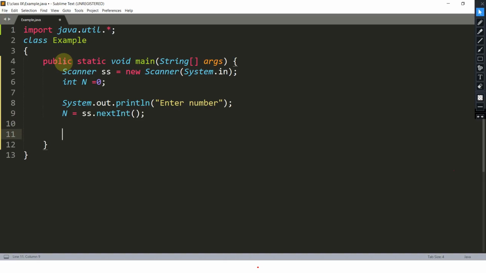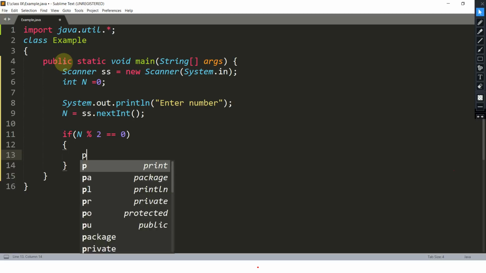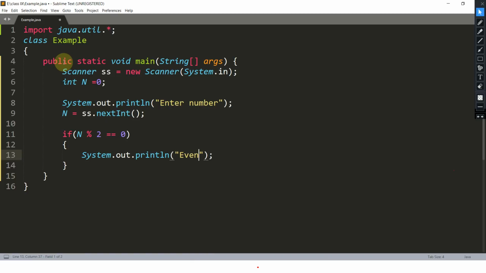Children, suppose we want to check if this given number is even or odd. So how to check that? The simplest statement for checking an even number is: if this number n is divisible by 2, that is, if the remainder is 0, the number is said to be even.